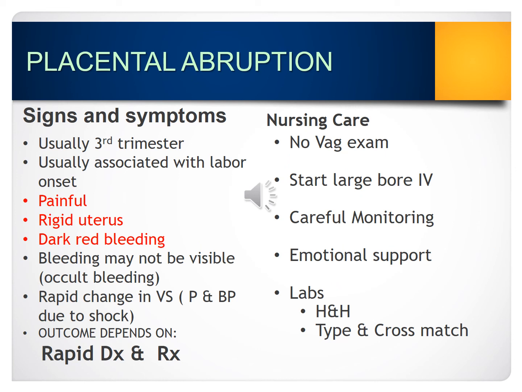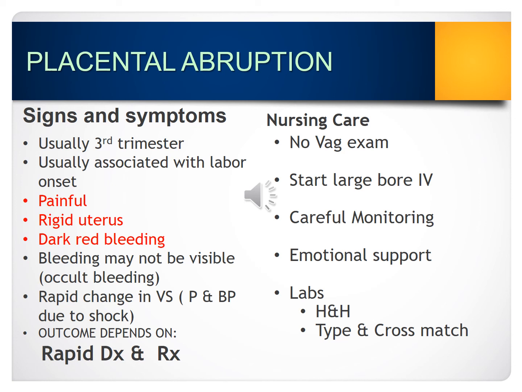Placental abruption, on the other hand, is more common in the third trimester, and it is the premature separation of a normally implanted placenta. So that placenta is in the upper region of the uterus in the fundal area, and there's a premature separation of that. It can result from trauma. If a woman is in a car accident or there's some abuse going on and she's had any abdominal trauma, that could put her at risk for the placenta abrupting, meaning tearing away from the uterus.